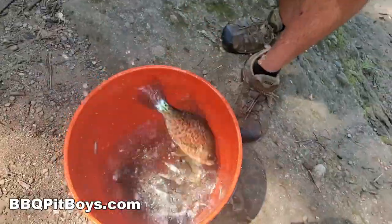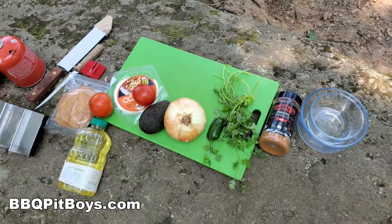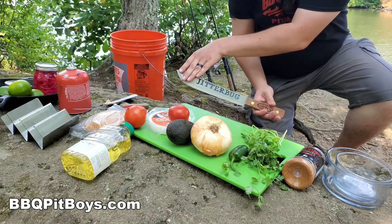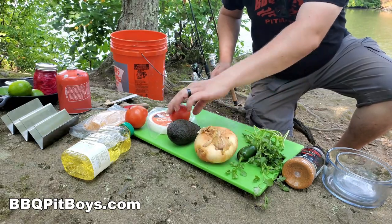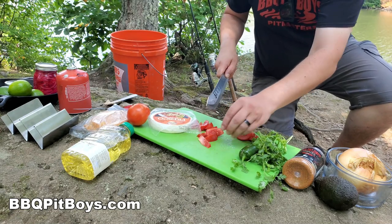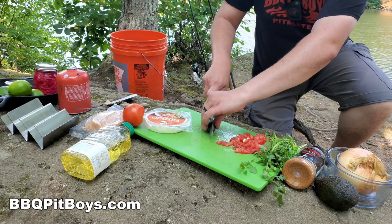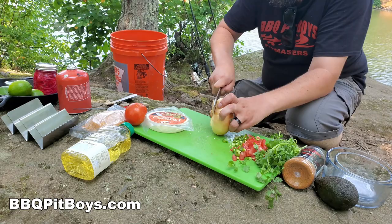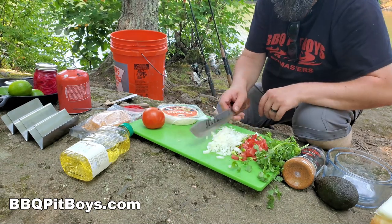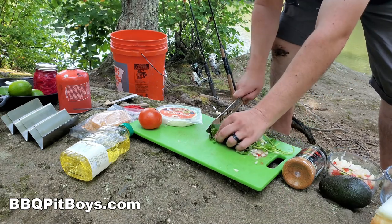Time to make some crappie tacos. Now what you're going to need — this is what you do for any taco: you got the jalapeño peppers, the onion, maybe some avocado, fresh tomato, cilantro — whatever you like in your taco. For those of you who have no idea what a taco is — chop up some tomatoes, dice them up nice. Take a good hot pepper like a jalapeño and dice that up. A nice fresh Vidalia sweet onion — real sweet as an apple onion. Perfect.